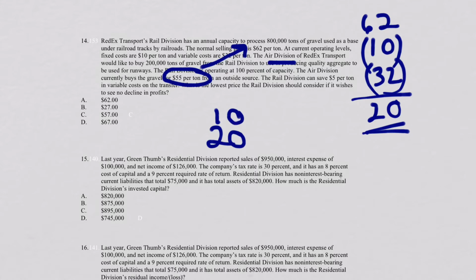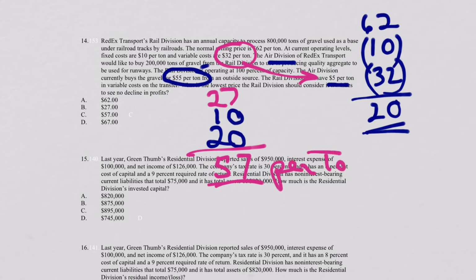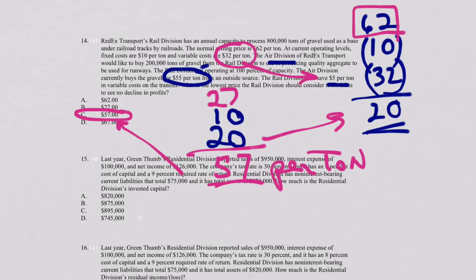We got $10 fixed costs, and we now have a new variable cost per unit, which will be saving $5 per ton. So if our variable cost was 32, which you see here, now it's going to be 27. So 27 is our new variable cost. So in order to be able to yield the same profit, if we sell it at $57 per ton, we're in good shape. And that's exactly what the answer is going to be. Answer C. So it's a price where we can sell and still yield the same profit as when we sold at the traditional 62. That's the whole concept with that problem.